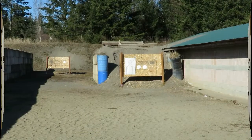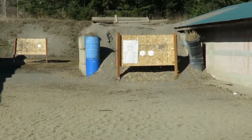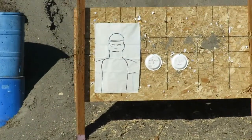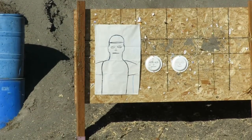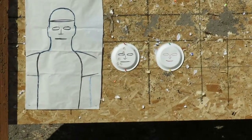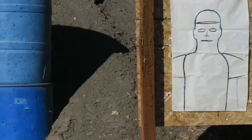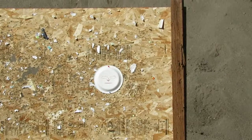I'm going to be shooting the M&P 10 .308 at these targets here. The full-size body target at 25 yards, I'll use my open sights, and the head targets off to the right there, I'll be using my scope. And then I'll probably go down range here with the scope at the other head shot.